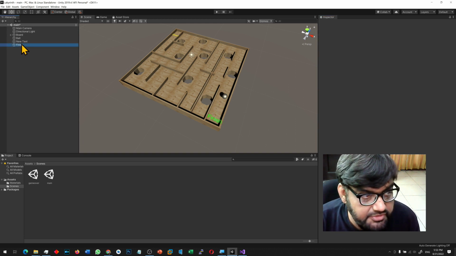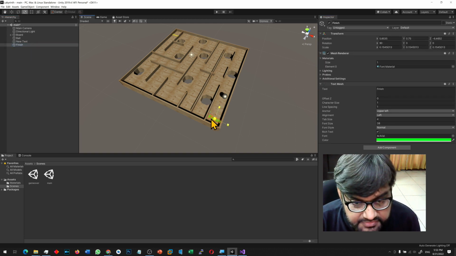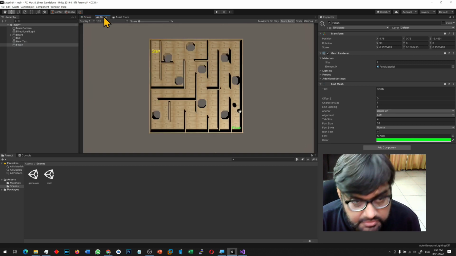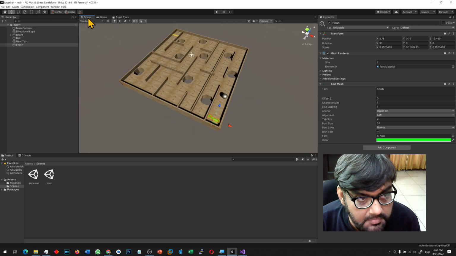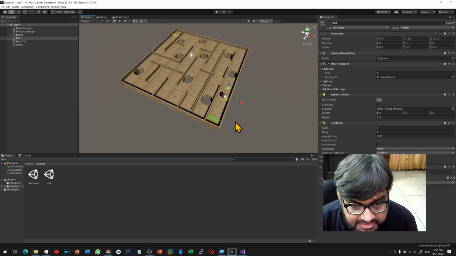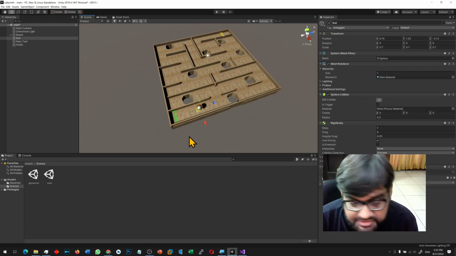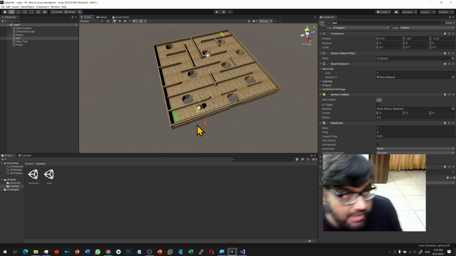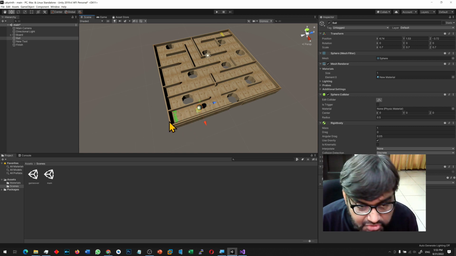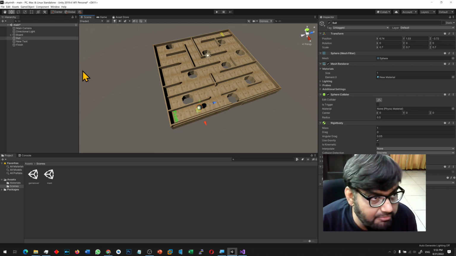It's a little too big, so we can reduce the size. Okay, this is how it looks, not too bad. Now I want my ball to hit this finish, and once I reach this place I should say, yay, I win. For that I need something here which it hits, and we decide that okay, we've reached.